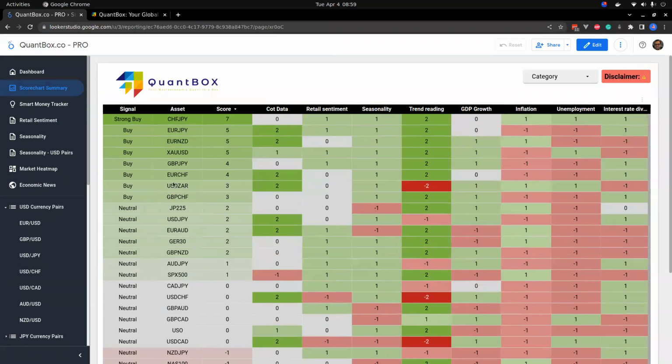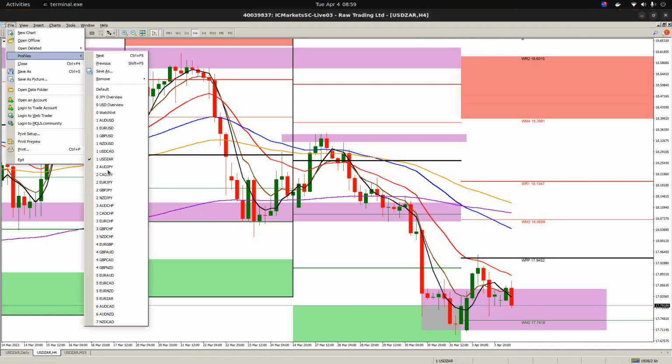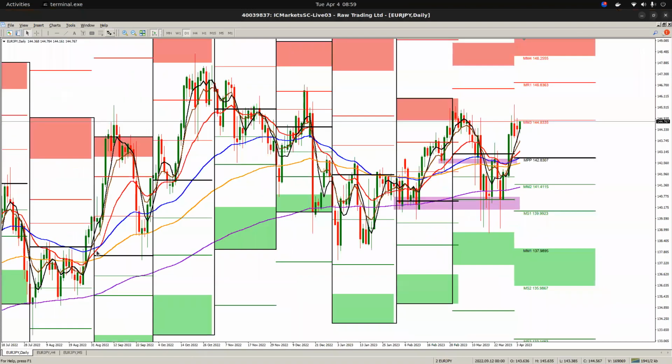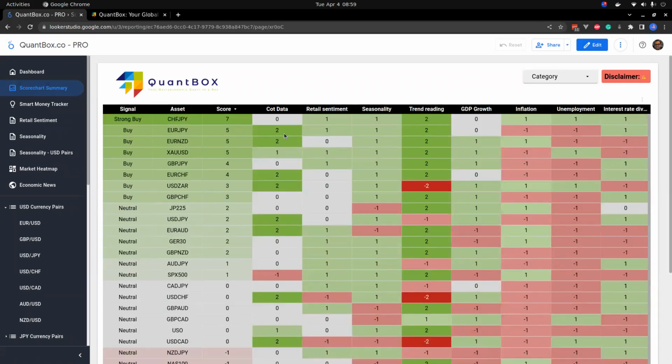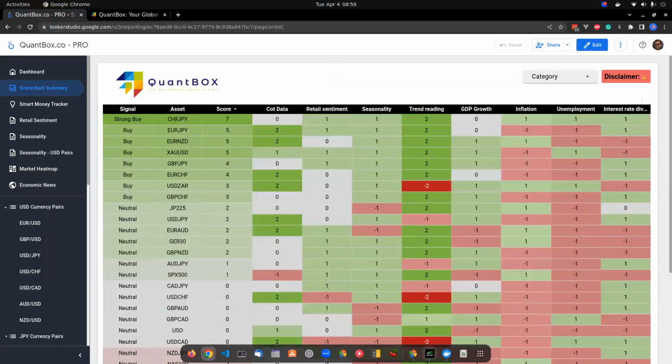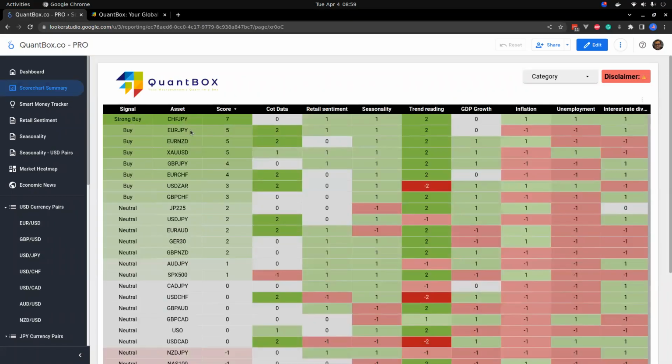In terms of other pairs, you can see here on the left-hand side, Euro Yen still staying bullish. We still have that bearish data over here, though. Let's take a look at Euro Yen. Still very much sideways. On Euro Yen, we have got COT data in a bullish direction. Unfortunately, you're just not in a position to buy right now. Not a nice place to be buying over there.